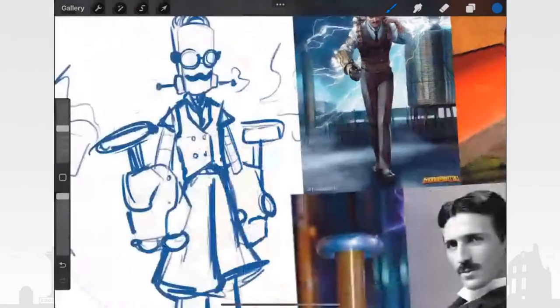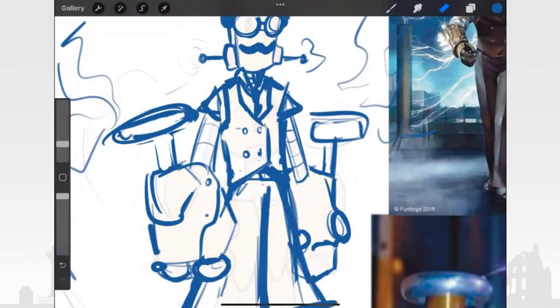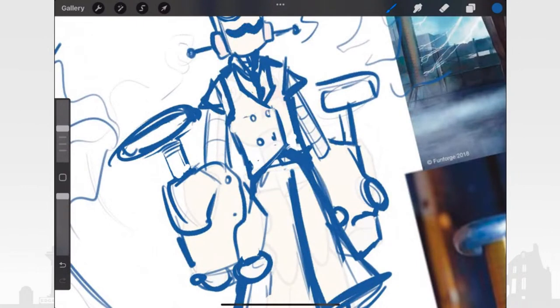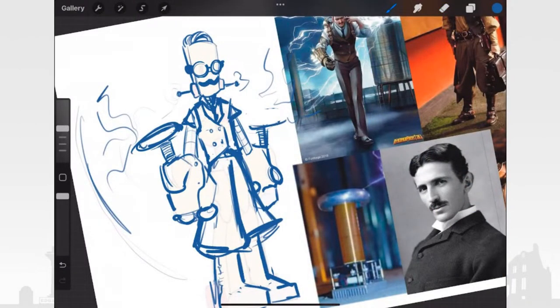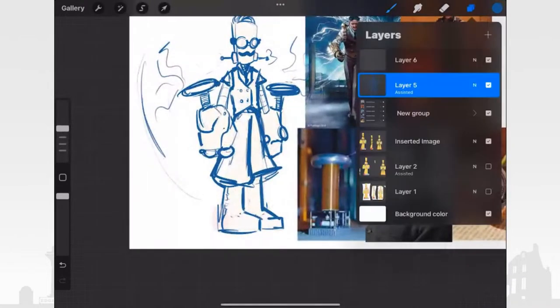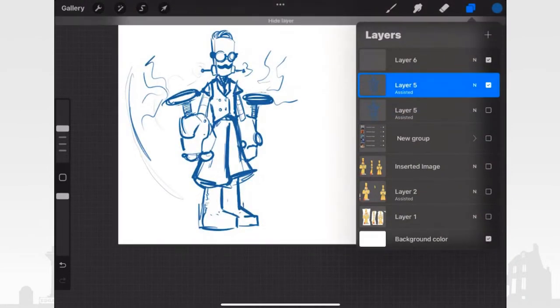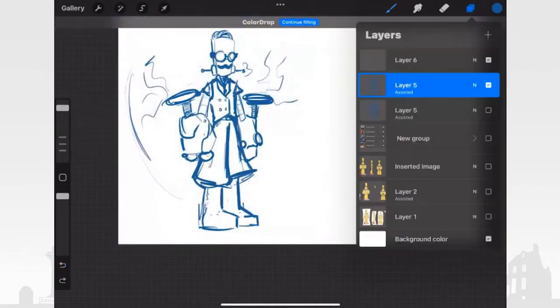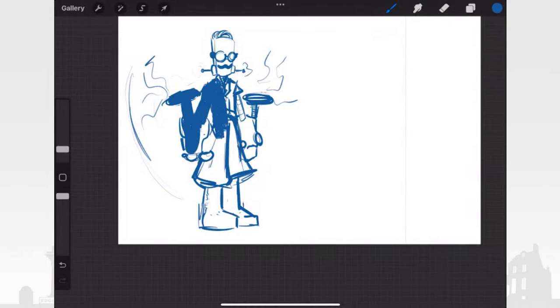I want to pull from the reference images we have. Thinking about these coils wrapped around, looking more like coils. This is where we'll have to get into color once I've established the design. The fun part is — if you were to take this character and shade it in, we would have a very unique silhouette design. That's important when designing characters: making an interesting silhouette.